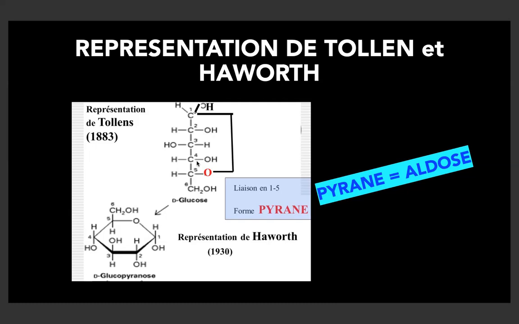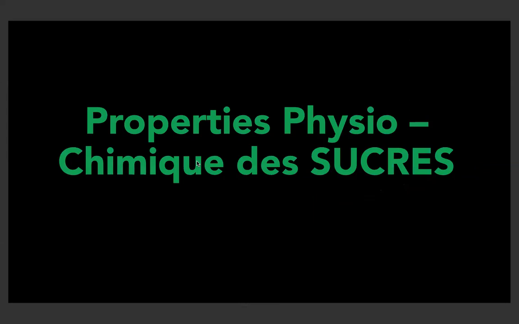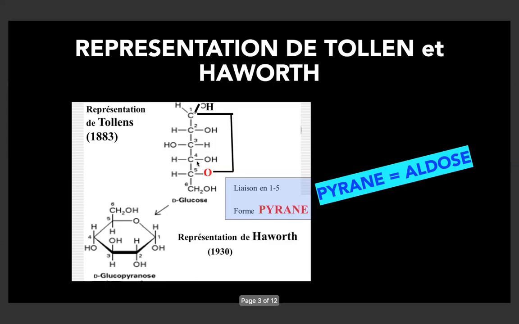So when we start looking at the physicochemical properties and all those things, we are going to look at what you call optical rotation. But for now, we are on the representation of Tollens and Haworth. This is another thing, please take note. In your glucides, you are always going to look at aldehydes and ketones. So when you are studying, make sure you know that this one is an aldehyde. The differences that I asked you to research on, please keep them in your heart.